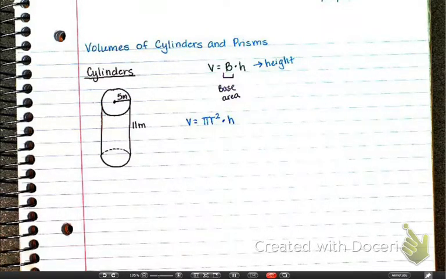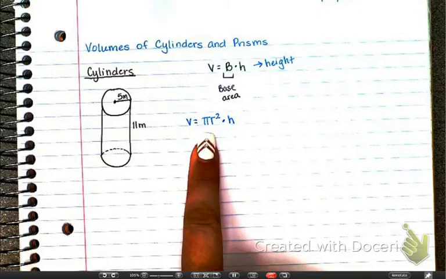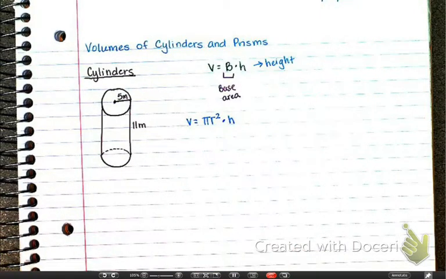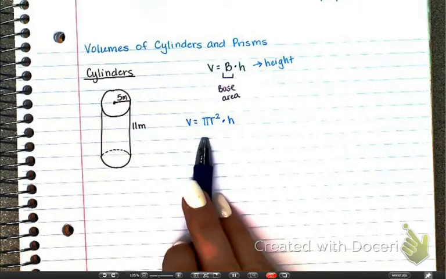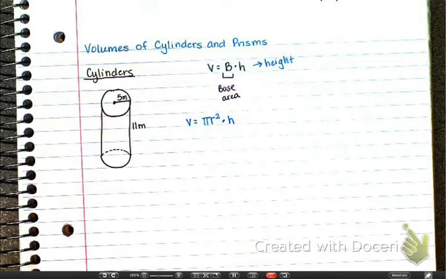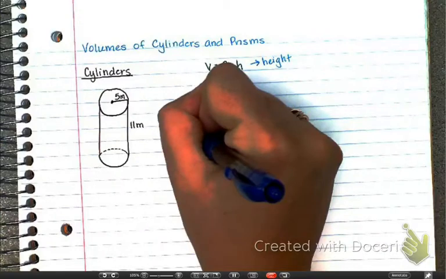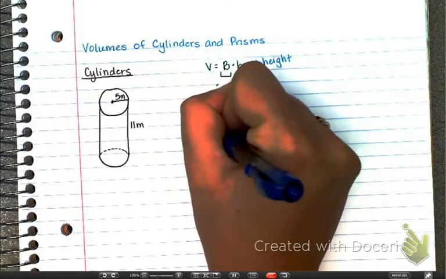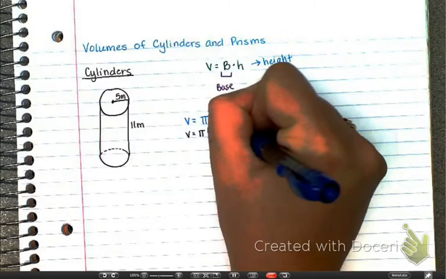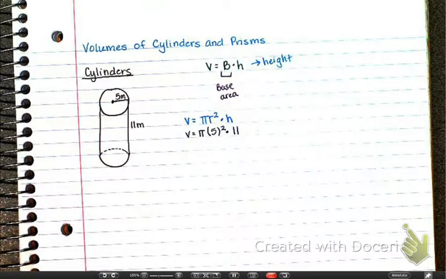This unit, just like the last one, is super important as you write through the steps so that I can figure out where you're going wrong and we can fix that. Okay, so base area, so it's a circle, times the height. We okay with that? What two pieces of information do we need to find the volume? The radius and the height. Do I have both of those? Okay, so volume equals pi times my radius squared times my height.